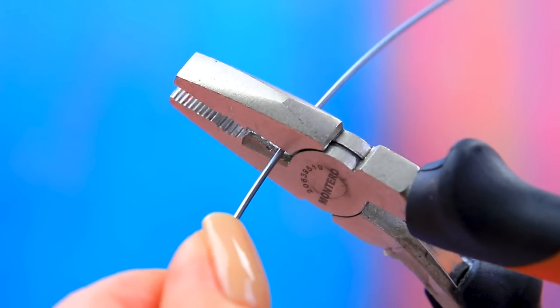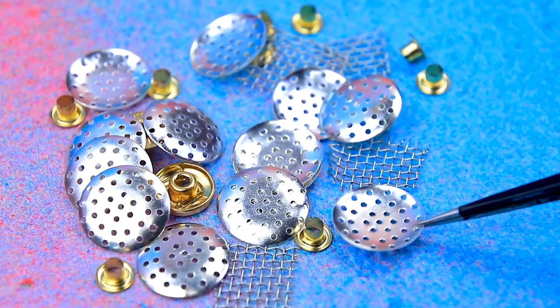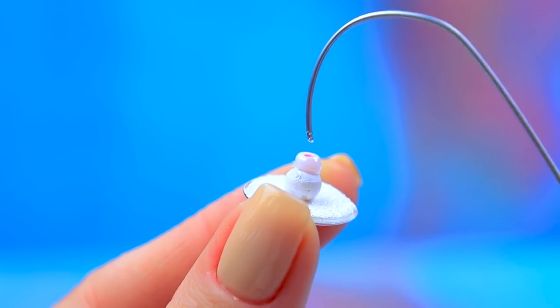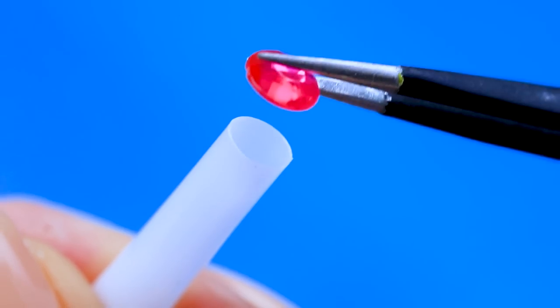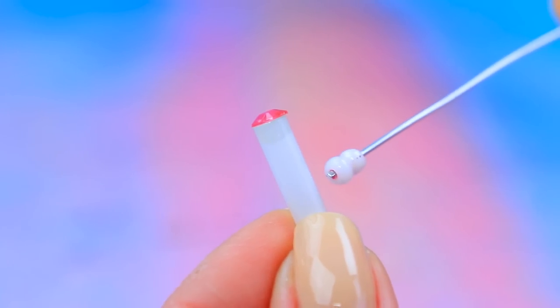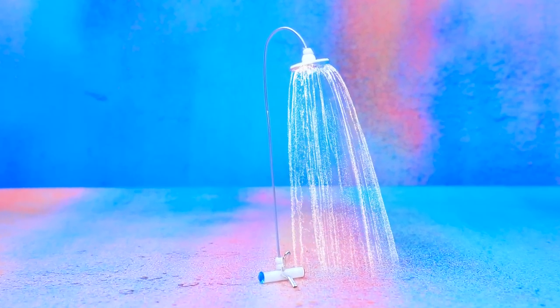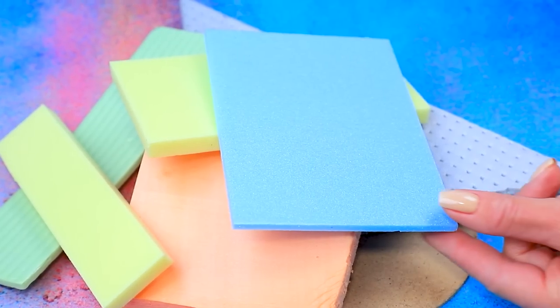Cut the wire. Make a shower grid. Bend the leg. Make a tap. Decorate with rhinestones. Hot and cold water. This shower won't take up much space.